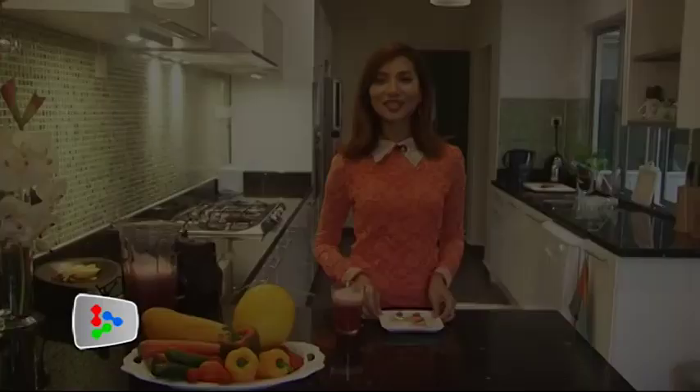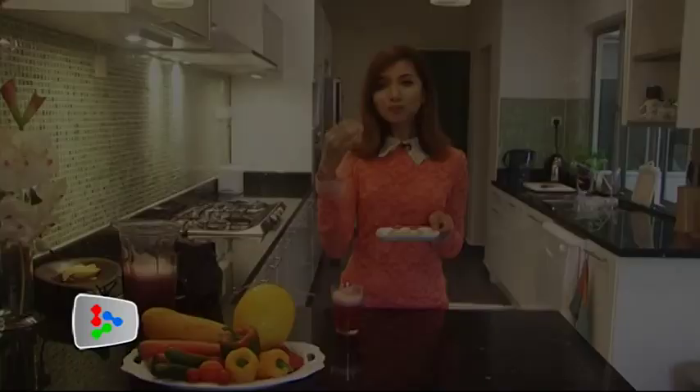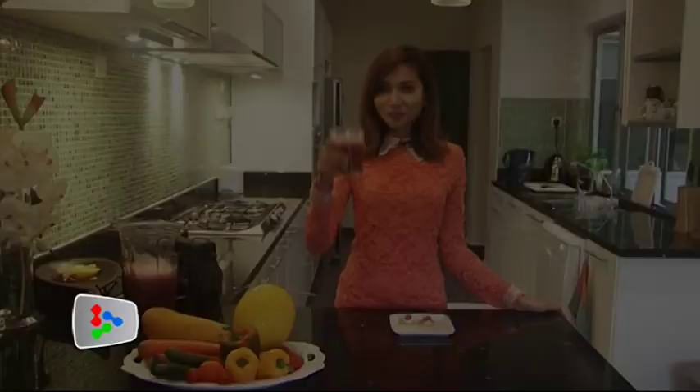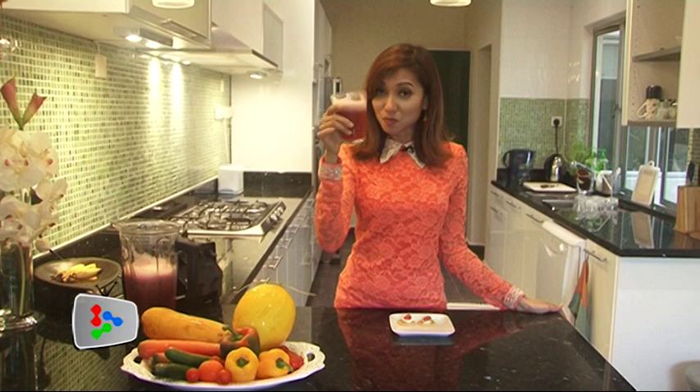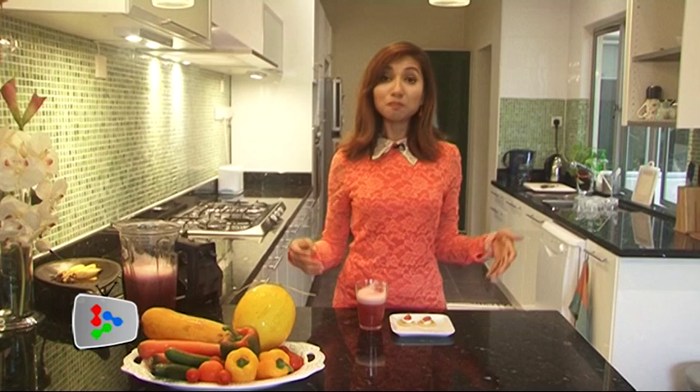There you have it — some fairly healthy snacks. You do have the cream cheese, but you can choose low-fat if you want. You have the vegetables, the crunchiness of the cucumber, the sweetness of the tomato, the creaminess of the cream cheese, and the minty watermelon juice for a refreshing taste. This is something I'd have just as a snack so you're not binging on candies or chocolates. Bon appétit!